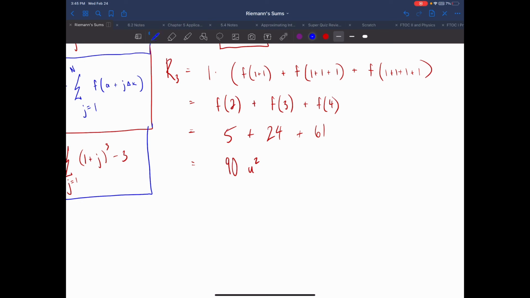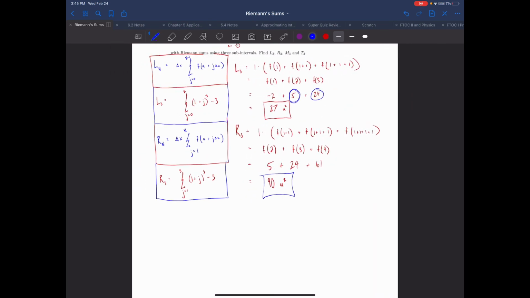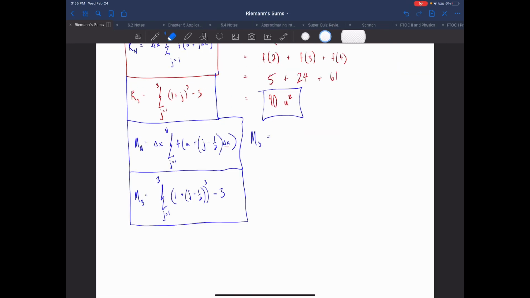So if you look at that in comparison to the left-hand sum, it's a very big difference. That should tell you something about whether the function's increasing or decreasing and what your estimates mean in that context. So now let's calculate the midpoint sum. I'm going to draw a little diagram down here to help visualize what I'm actually doing. If I have something I have to divide into 3 subdivisions and I start at 1 and at 4, this is what we'd have. So we just need to find the middle of these.